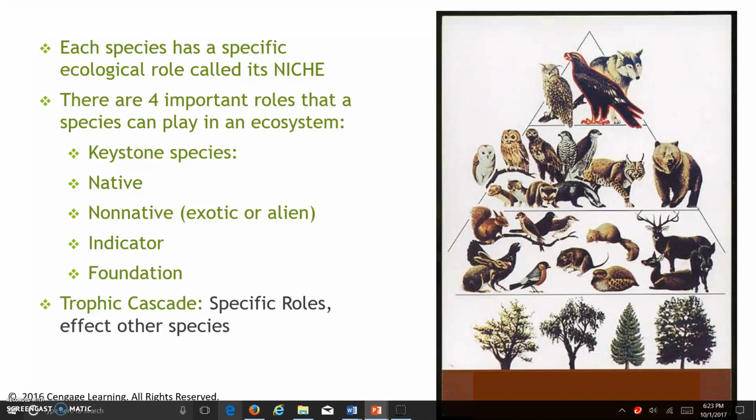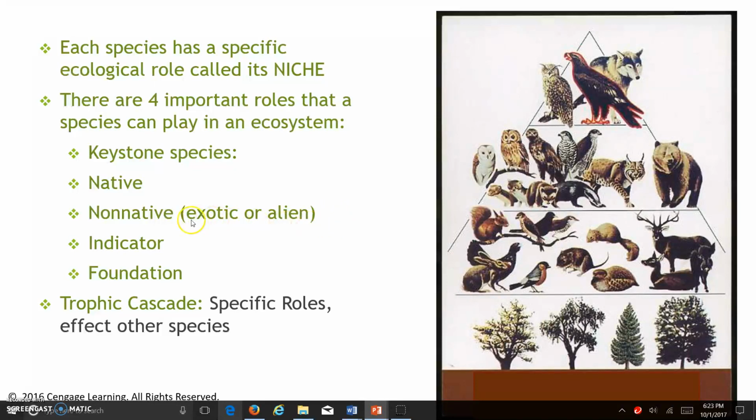A native species is one that lives and thrives in a specific ecosystem. A non-native species, or what we call exotic or alien species, has immigrated into the ecosystem and was deliberately or accidentally introduced into that ecosystem. These non-native species can threaten native species through competition for resources and reduce the number of native species. They can also spread rapidly within a particular niche and outcompete other species, and they may not even have predators to help curtail their numbers.